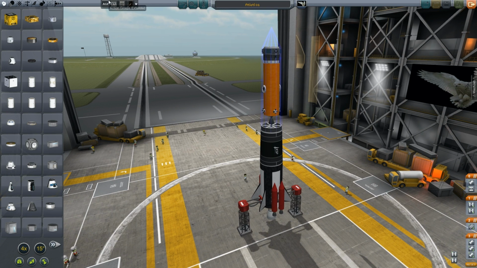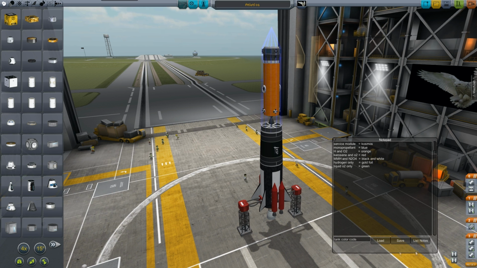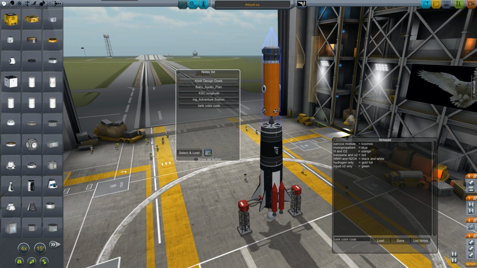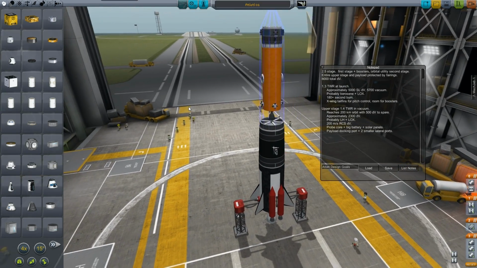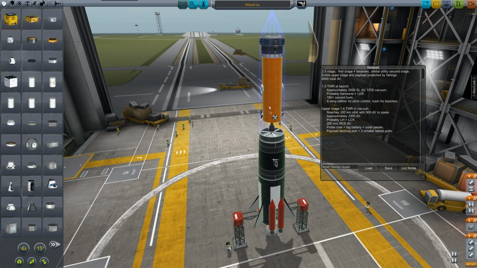Okay, so I set this up. We'll pull my notebook out here. What I'm thinking of, list notes. Let's go with the Atlatl design goals, select and load. Okay, 2.5 stages. First stage boosters and orbital utility. Second stage, this is really the heart of the lifters series. We're just going to make a point of making the upper stage a general utility vehicle. It can dock. It is an orbital tug, you know. Entire upper stage and payload protected by fairings, therefore I don't have to make the upper stage aerodynamic. Grand total delta V of about 8,000.